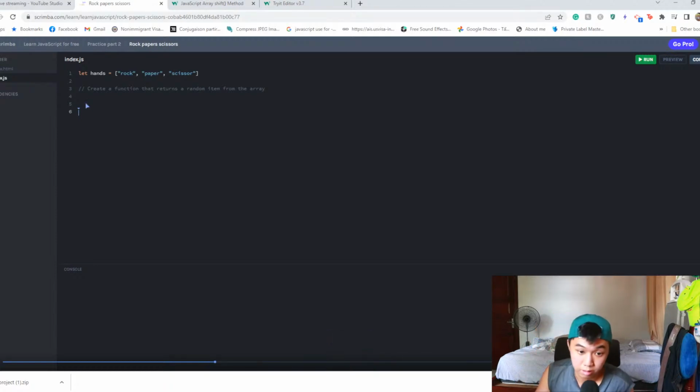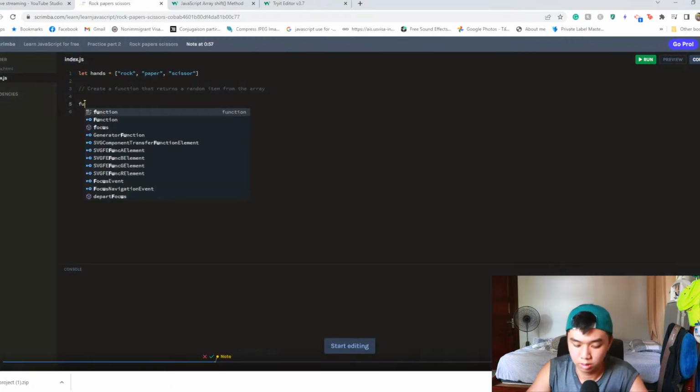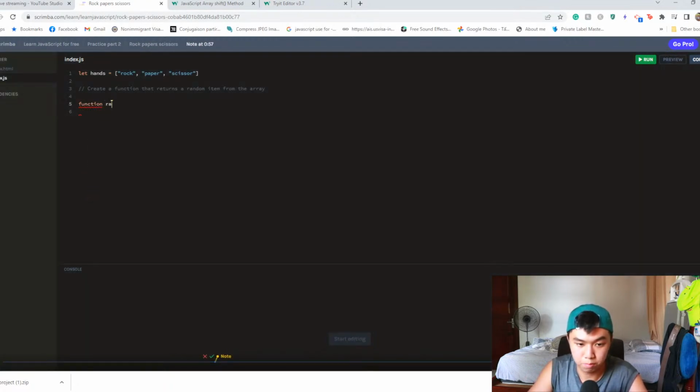Yeah, create a function that returns a random item. Function random item, and then we call Math.random.